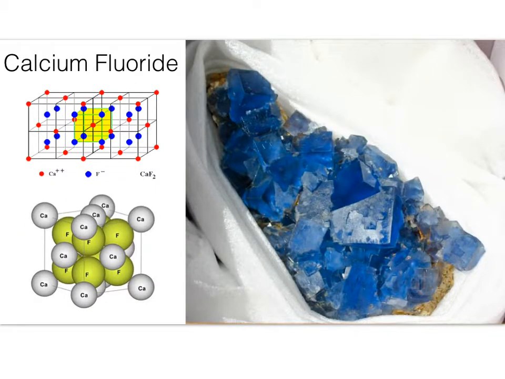And so let's introduce some new concepts, so that we can look at a packing system, how the spheres have been packed up for an ionic compound, and ultimately get back to the empirical formula. This mineral is fluorite. This is calcium fluoride, and you can see two different representations of this particular molecule in the solid state right here, as well as a more space-filling one right there. It's a beautiful, beautiful blue mineral.